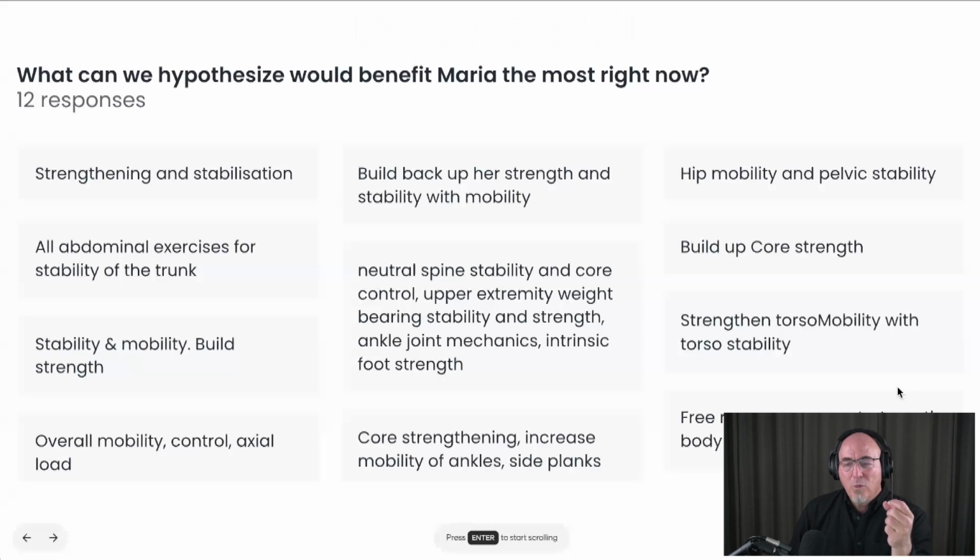What we want to do is we know what activity she needs to return to. We know that already. So our ability to find the right tests and measures, and then we test our hypothesis of what we're going to work on. This is the critical reasoning part. This is what I love to teach. So what do we pick out of all these things to be able to move forward with it?